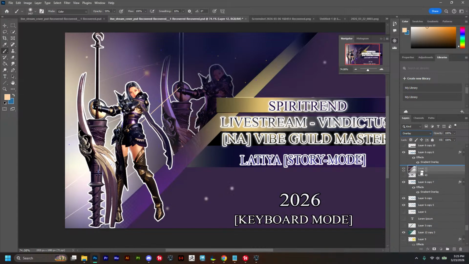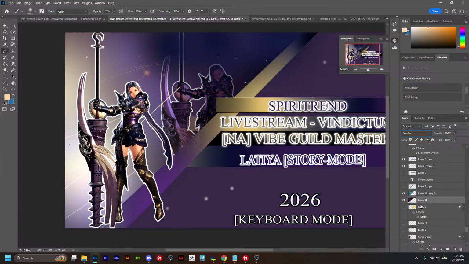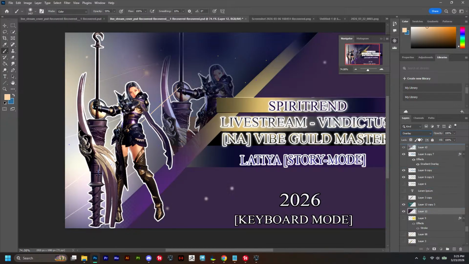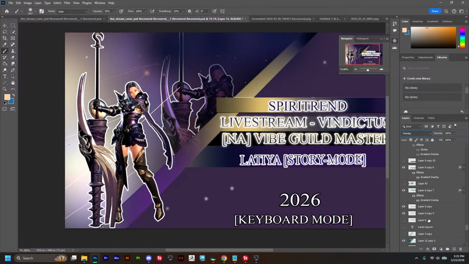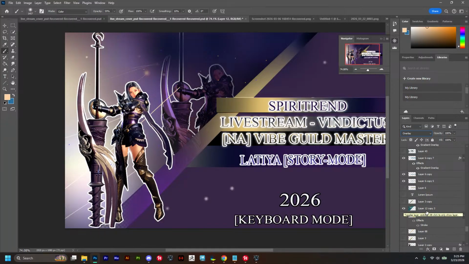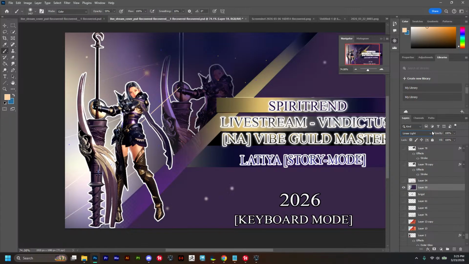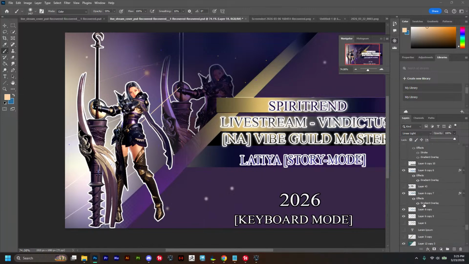Get rid of all the lines so it doesn't get in the way. I might end up spending too much time in here. Okay, so that's just part of the lighting here. Okay, never mind.